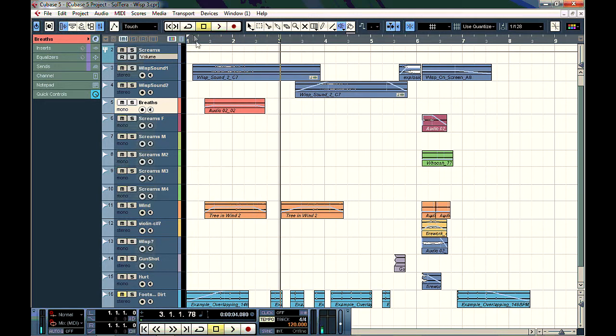So that's an example of what one of the Wisps will sound like. Now I also have the Wisp exploding over here. As I mentioned before, the Wisp kind of sucks in and then explodes. So what I did for that, first of all, I have our gunshot here. So you got to have a gunshot. Pow, got to kill it.